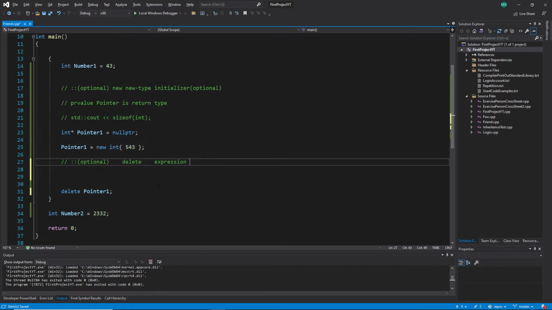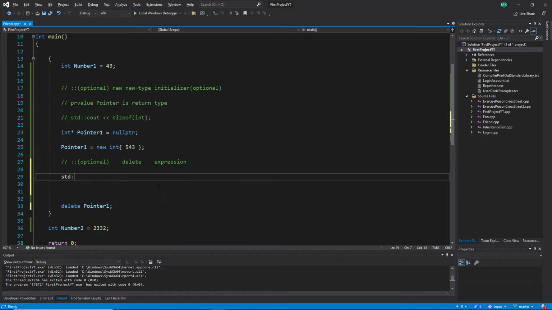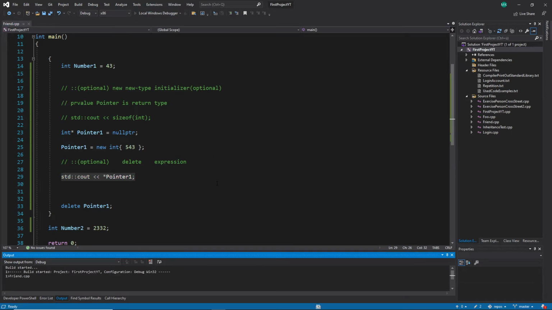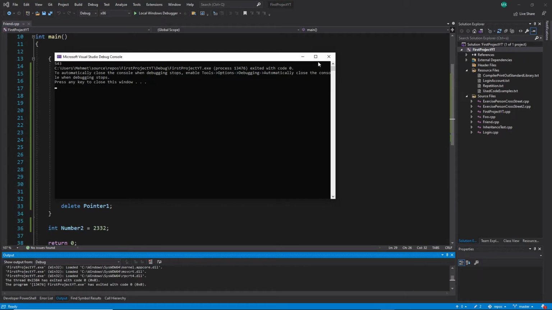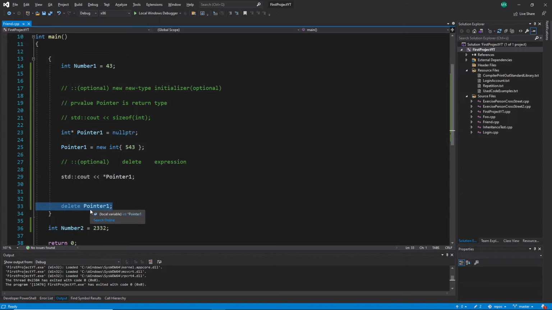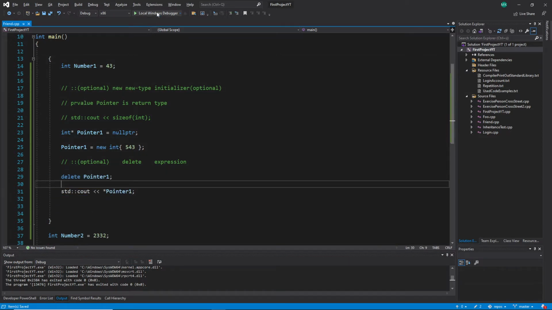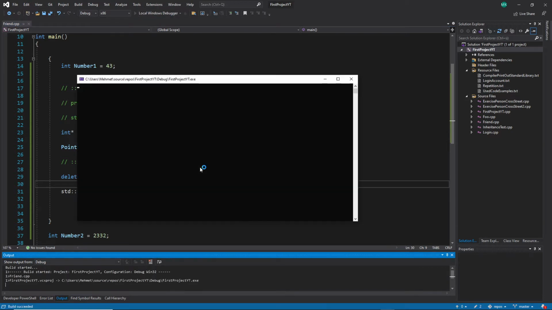So for example, let's use this variable, say cout, then write this pointer, and we have to dereference the pointer because I want to print out the value. Let's write pointer1. So here I'm using it. When I do this one, all is fine, but of course don't do this one. This is not fine. When you do something like this, that causes big problems.